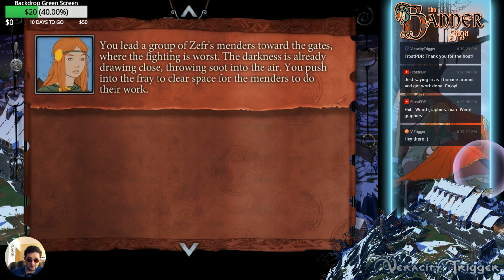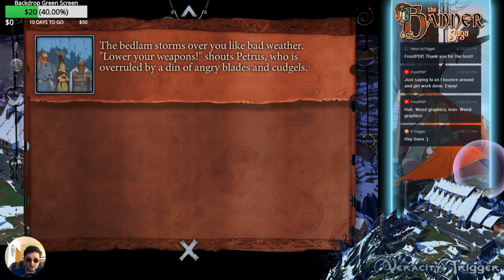You lead a group of Zephyr's Menders towards the gates, where the fighting is worse, the darkness already drawing close. Throwing caution into the air, you push into the fray to clear a space for the Menders to do their work. Bedlam storms over you like bad weather. "Lower your weapons," shouts Petrus, who is overruled by a din of angry blades and cudgels.